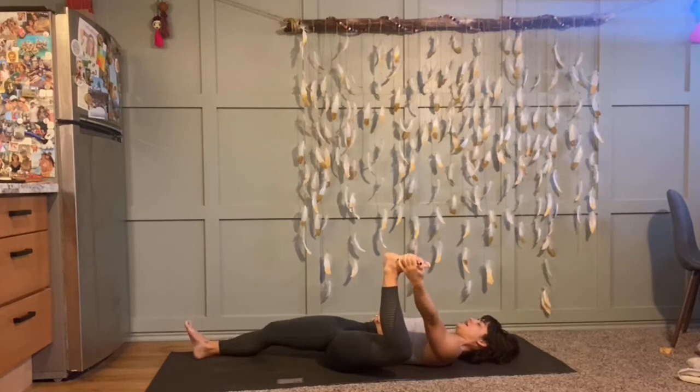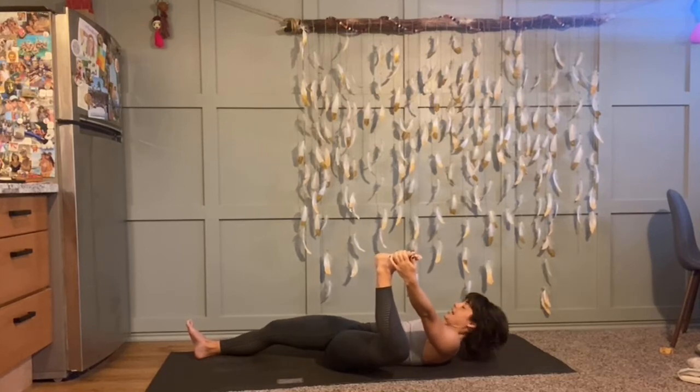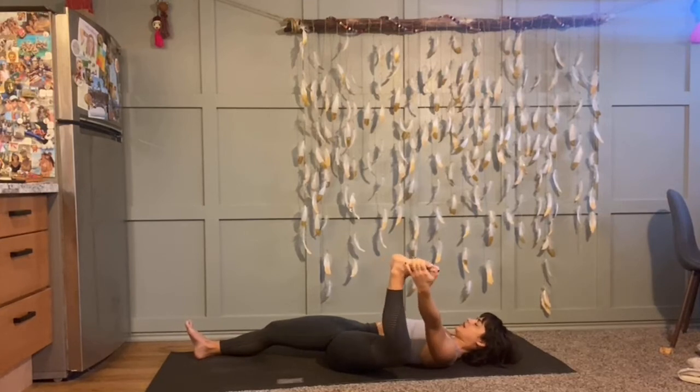And then again, if when you go into your half happy baby, your chin tilts up, and it feels like the back of your neck is overly curved, bring your right hand behind your head. Try to lengthen the back of your neck. Keep a neutral spine as much as possible.